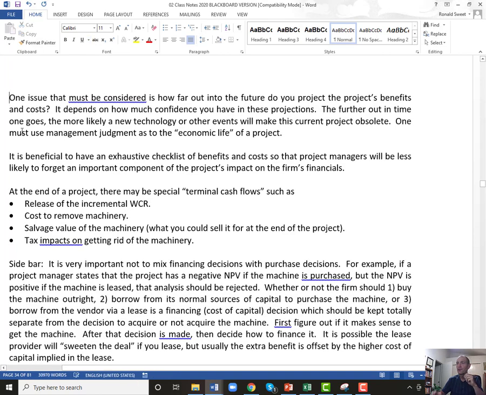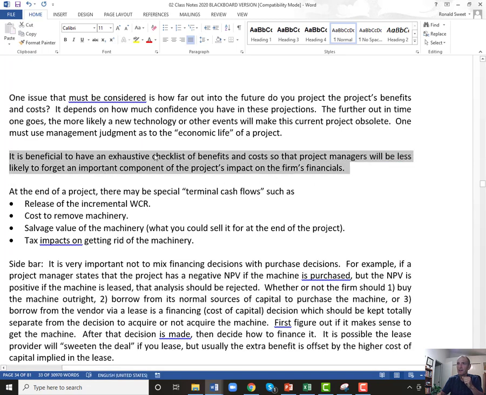How far in the future should you go? We'll talk a lot about that in your project, but you want to go the economic life of the project. So if you're doing a car, maybe that's 6 or 7 years. If you're doing solar panels, maybe that's 25 years. If you're doing a house, maybe it's 50 years, or maybe you assume you sell the house after 10 years, so you cut it to 10 years.